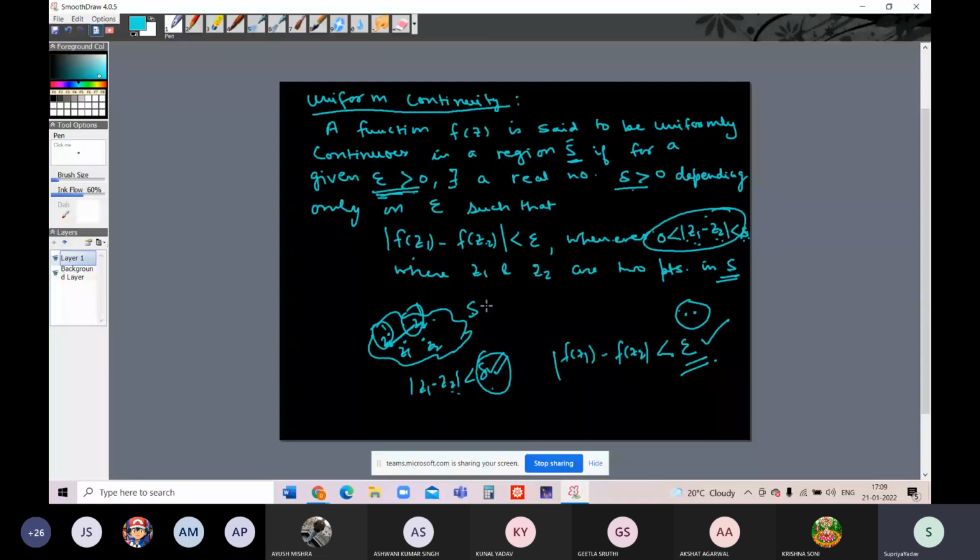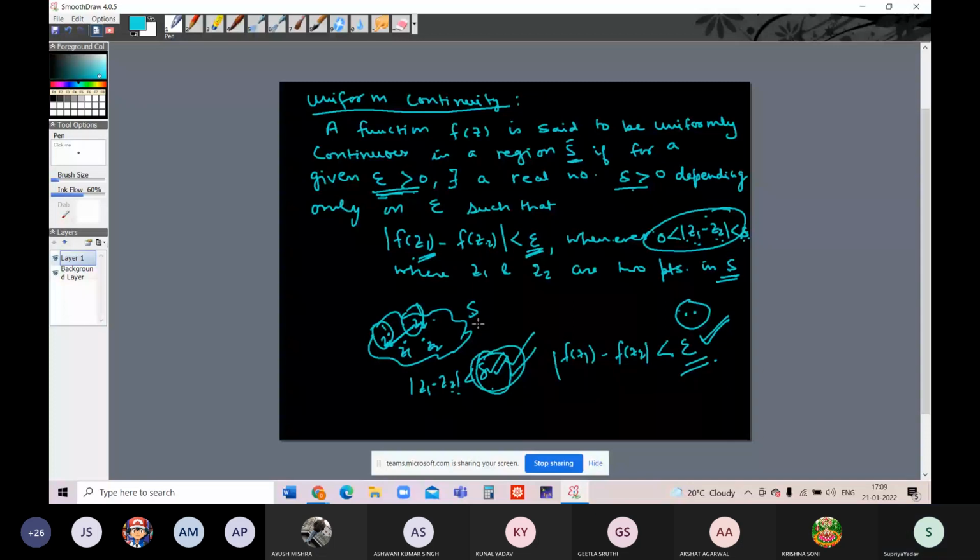अगर हम मान लीजिए किसी एक simple continuous function की बात करते हैं, तो अगर हम z1 change कर रहे हैं तो correspondingly delta, अगर हम epsilon same ही रखते हैं, तब भी हमारा delta जो है वो कोई और value ले सकता है, it may be change. But here अगर हमारा epsilon fixed है तो correspondingly उसका delta same ही रहेगा पूरे region S के लिए. So it is called uniform continuity.